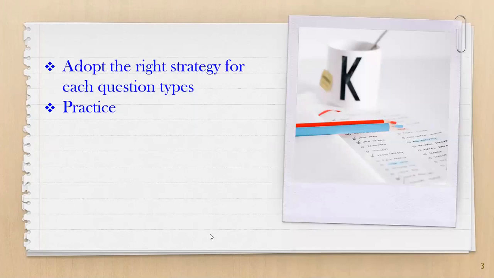You need to also think about the right strategy for each of the types of questions. We looked at this when we were talking about types of questions. For example, if you're answering true, false, not given questions, you know that the arrangement of the questions corresponds with the arrangement of information that answers them, and so you don't waste your time looking at places or portions that wouldn't give you any answer. Think about the question, know the question type that you're answering, and then you use the right strategy.